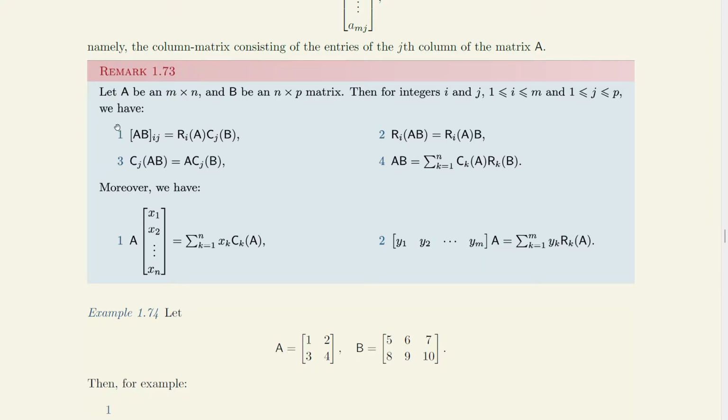Yes, you have to be, because what this means is that the ijth entry of the product AB is equal to the ith row of matrix A multiplied by the jth column of matrix B. And it is extremely important. You cannot just be random here. You have to take the ith row from the matrix on the left and multiply it by the jth column of the matrix on the right. So this gives you only one entry of the product. Sometimes you don't care about the whole product, you just care about one entry. So that would be a faster way.